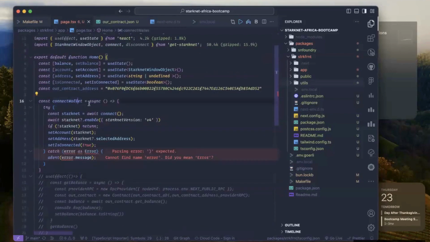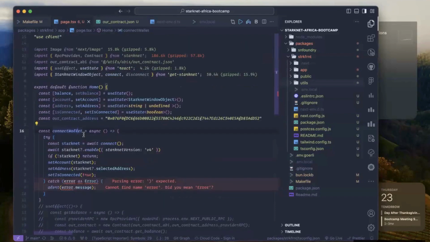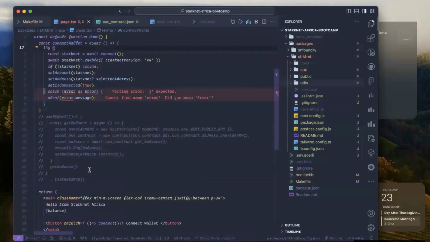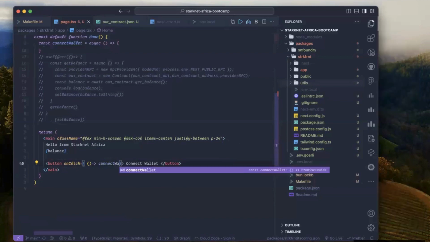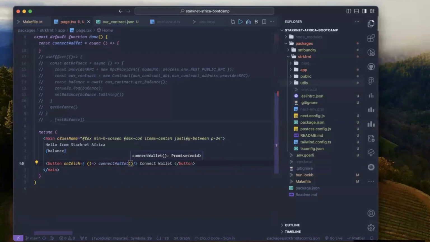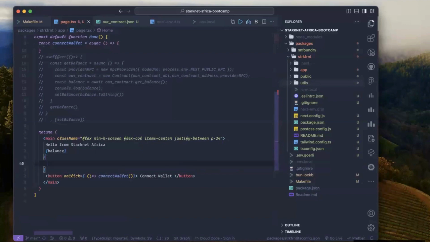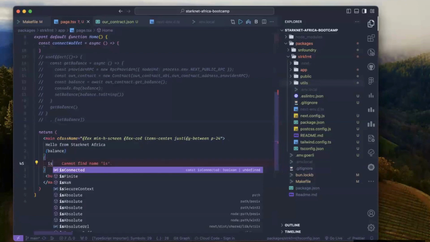Okay, so this connect wallet here is going to, on click, connect wallet. But then what we want to happen here is connected.